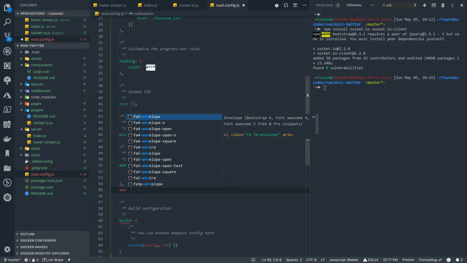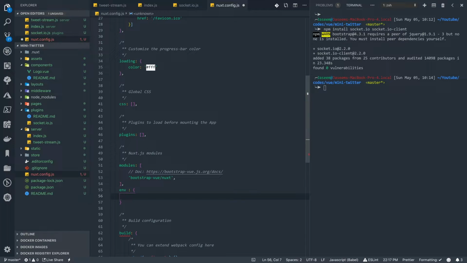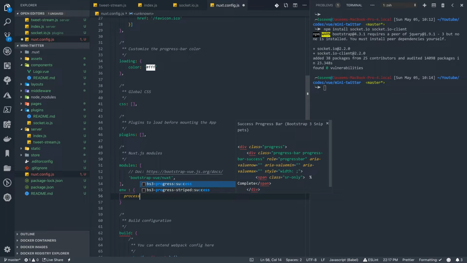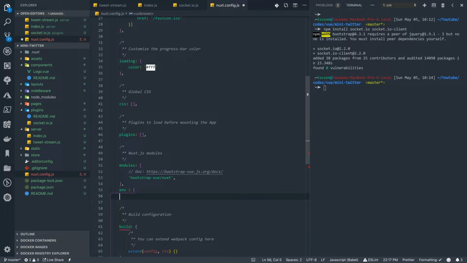Env, yes, first env colon, then WS_URL equal to colon process.